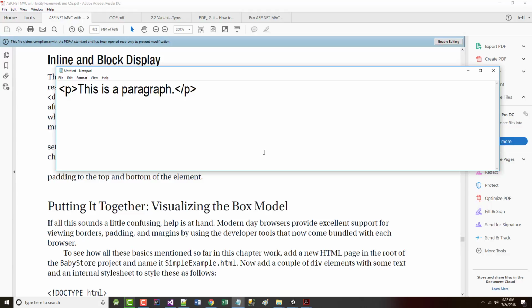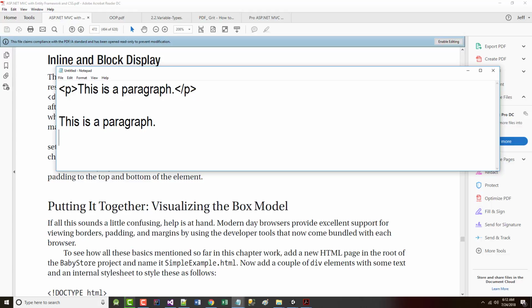When that actually renders on the screen, there will be a blank line, then it'll say this is a paragraph, then there'll be another blank line. So when I use a P tag, that's called a block level element, meaning there's automatically going to be a blank line before it and a blank line after it.